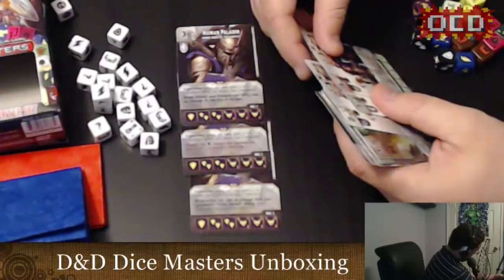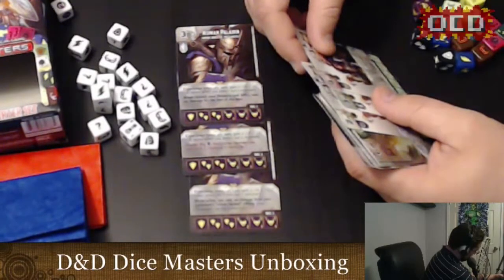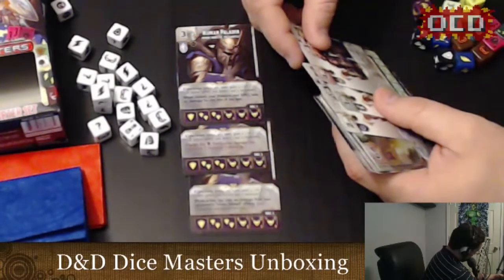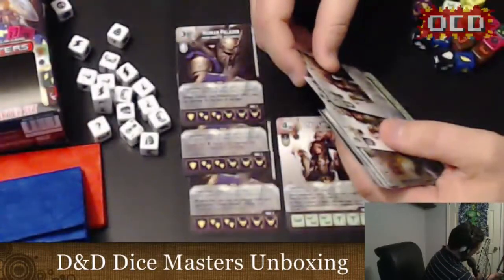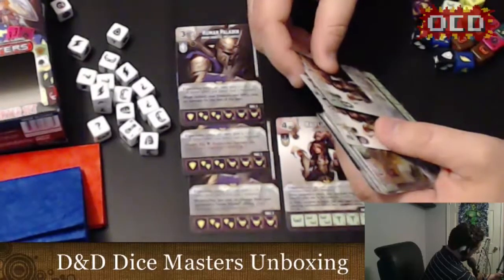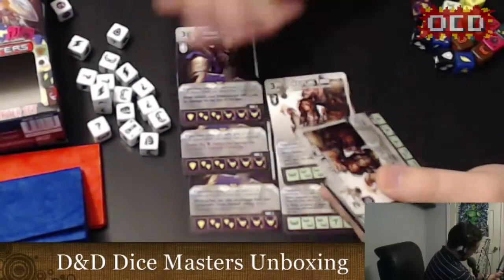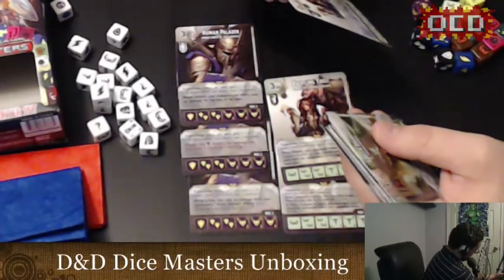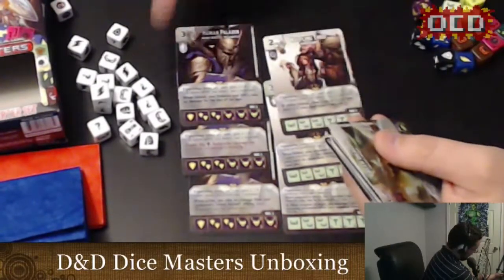You've got some Halfling Thieves — they also have Experience. When assigned to attack, your opponent moves a die from their prep area to their used pile. Another version: when assigned to attack, you may knock out an opposing adventurer before your opponent moves the die. And one where when fielded, your opponent draws two dice — this triggers no effects — and you choose whether to place each die back in the bag or in the used pile. So if someone draws two sidekick dice, you'd want them back in the bag. Also when fielded, draw a die; if it's an NPC, place it in your used pile; if not, roll it.